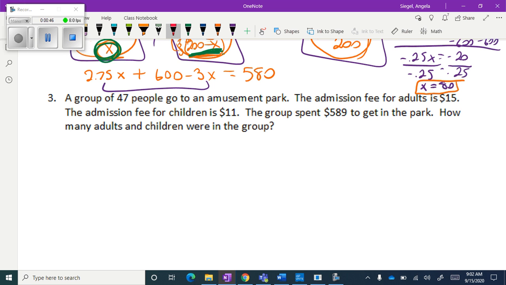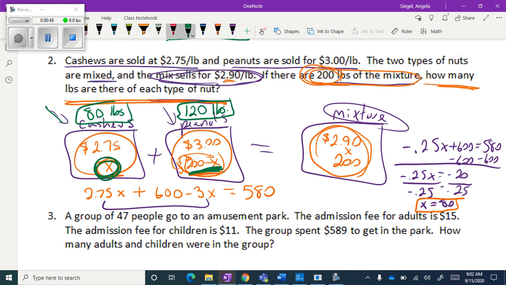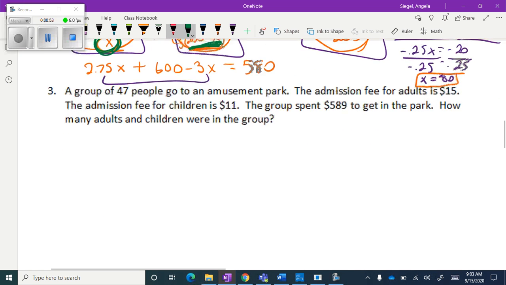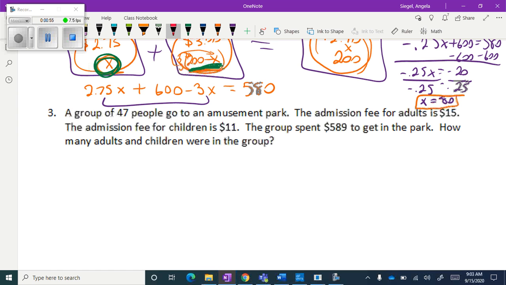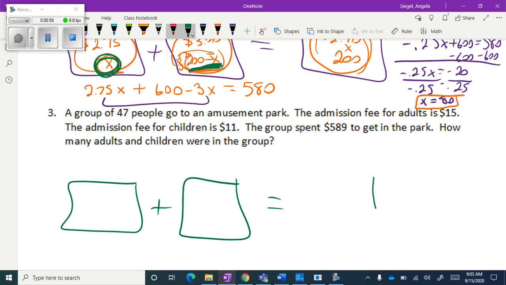Okay, so if you said the unit times a quantity, like this one, you are correct. So it's another problem similar to problem number 2. So I want you to set it up, just know it's going to be the same way. So I want you to think about the way I set up problem number 2 and see if you can apply it to this problem. So go ahead and try that.